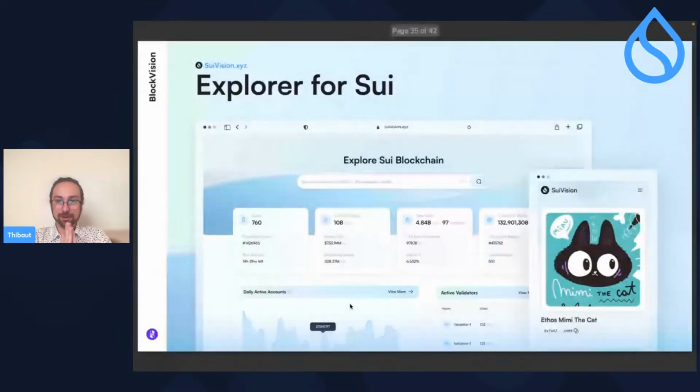Another thing that we work on, apart from the infra part, is the Explorer for SUI Vision. I've shown SUI Vision a little bit through this talk, but I believe there's a lot of interesting information there. This Explorer is entirely powered by our RPC, by our APIs. So basically what you see on SUI Vision is something you could replicate for your project with the APIs that are available. It's also a way to show builders what they can do, and we're happy to help them do so.